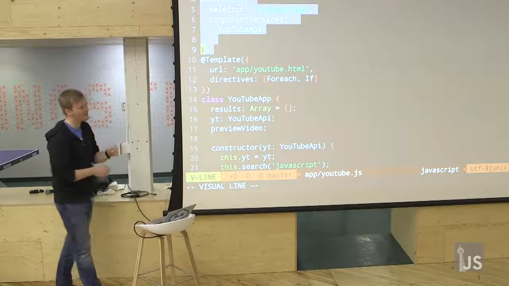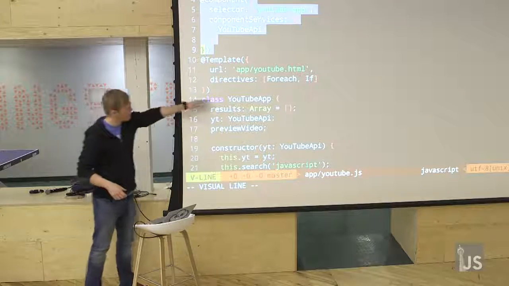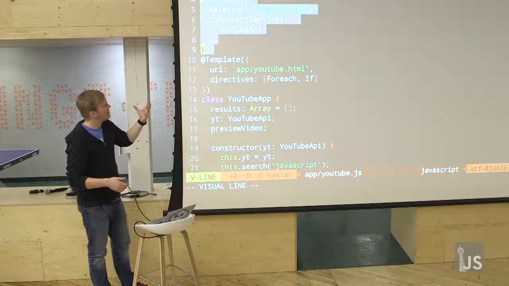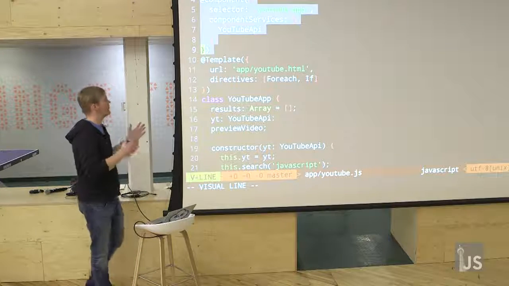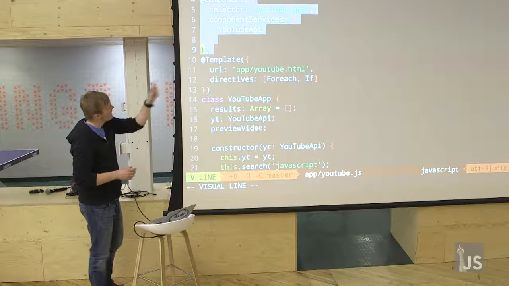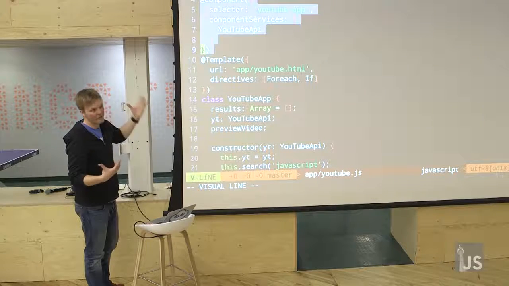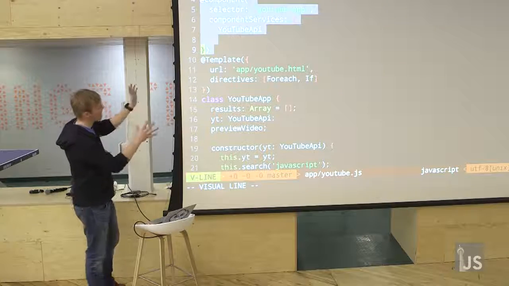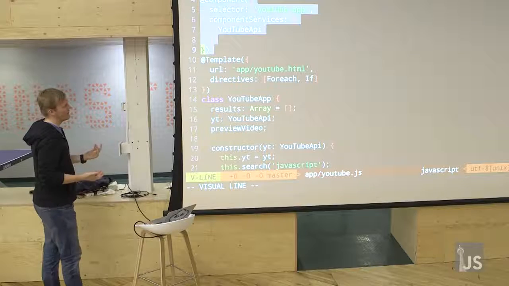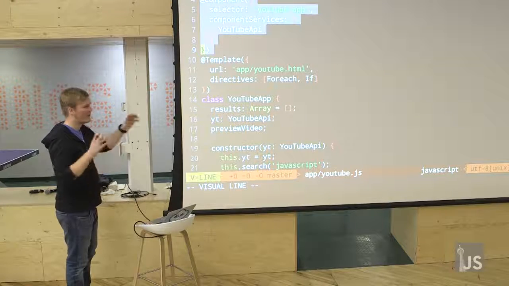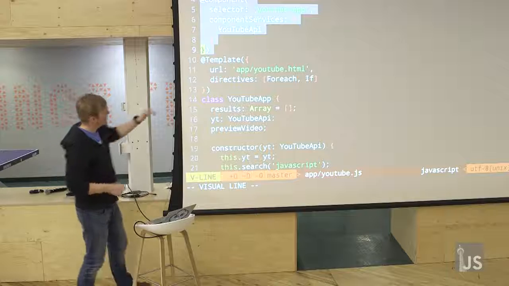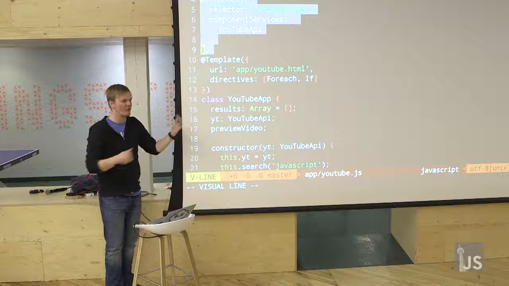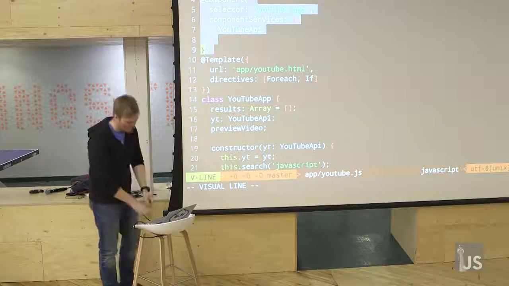In this case, we're saying that this particular code, which is going to go through down here, is a component that lives in our Angular app. And in here, we're going to load in the library to download stuff from YouTube, and we're going to set the selector as a tag called YouTube app. If you notice the index file, it had a tag, YouTube app, and that's where the application lives. And with this class, we're assigning our HTML file, which is going to show the UI for that page. And what's cool here is that the directives we're going to have are an if statement directive and a for each statement to loop things and to show and hide particular components in our HTML code.